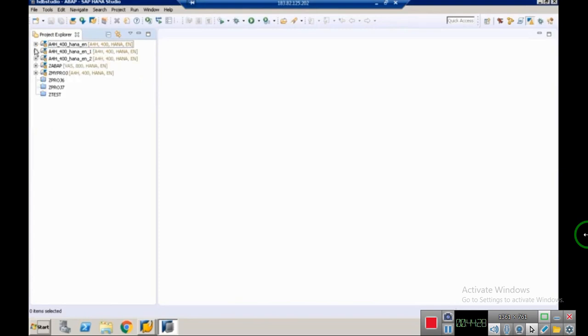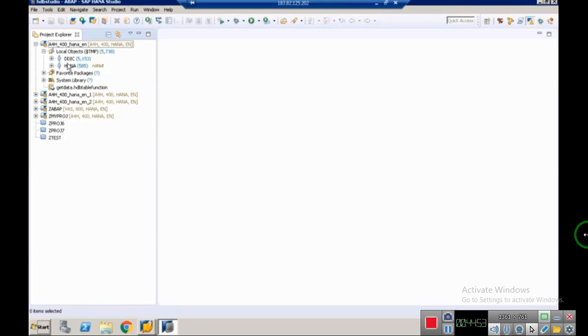Now you can see here, if you observe, you can visualize this similar to Object Navigator. We use SE80 for checking the objects in your package, for creating the packages. Understood? All those things we use what? SE80. So where did I save it? In the local object. So if I expand this local object, good.